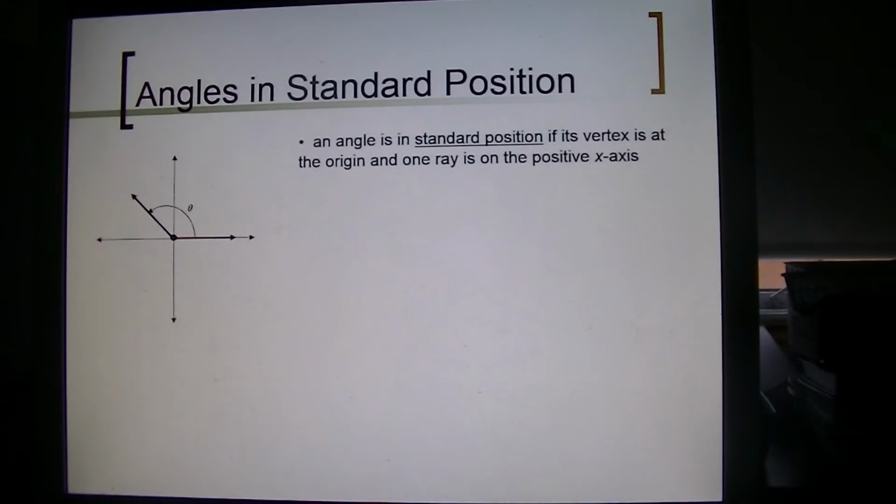Okay. Now we need to start writing. We are only going to deal for right now with angles in what we call standard position. An angle is in standard position. We're on section 9.2. What page is that? Page 7. Okay. An angle's in standard position if its vertex is at the origin and one ray is on the positive x-axis. The ray I'm starting with is on the positive x-axis. I spun and ended with another ray. We'll give those rays a name in just a moment.